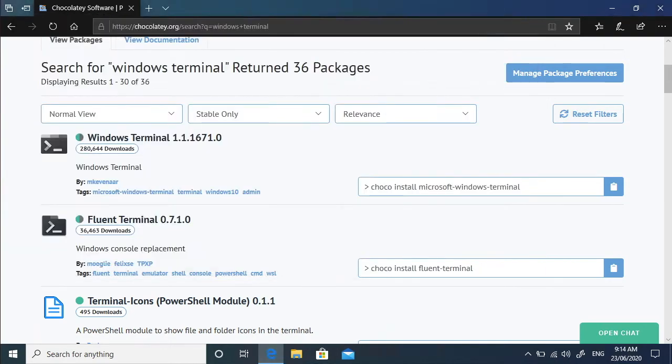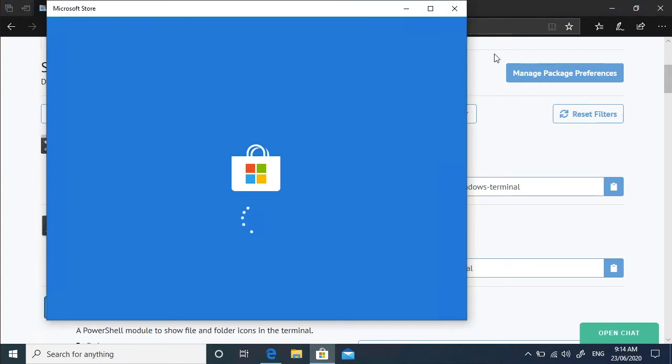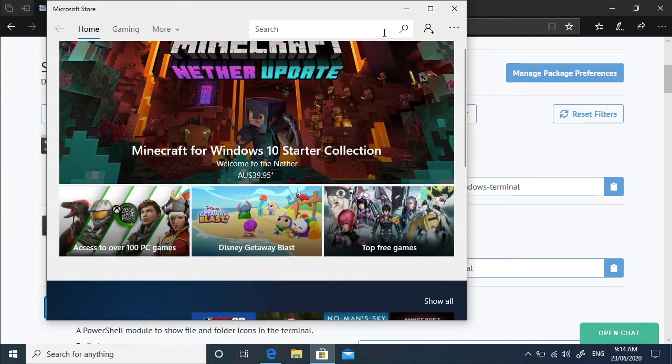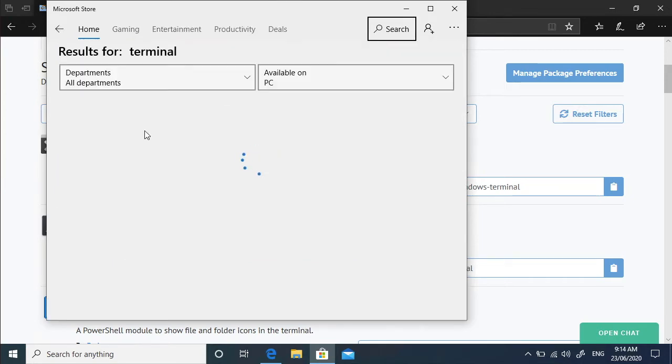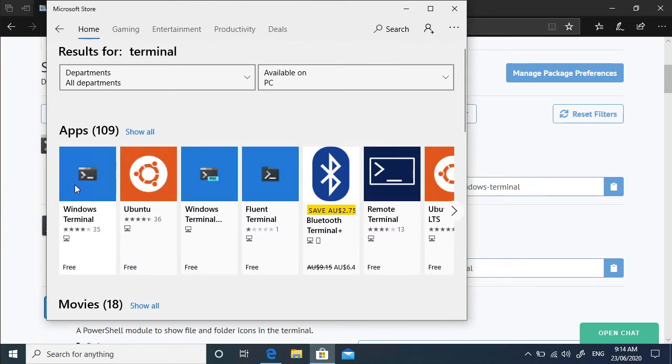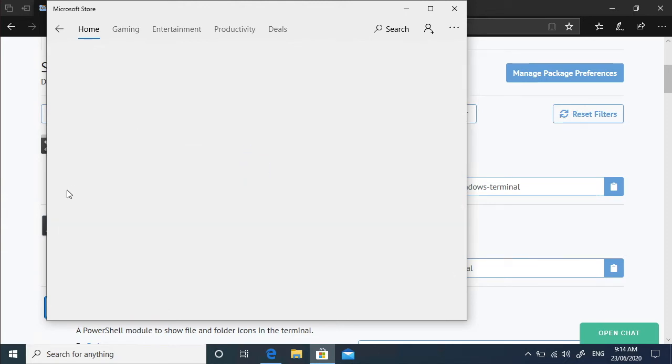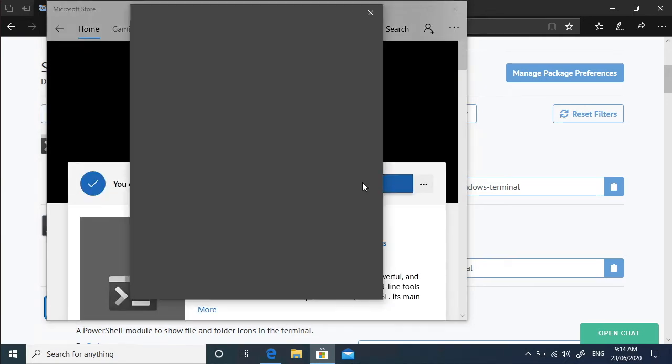Okay, so terminal. There we go. Install.